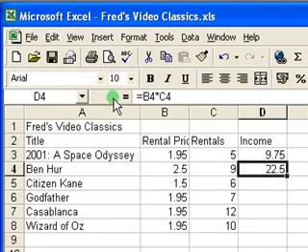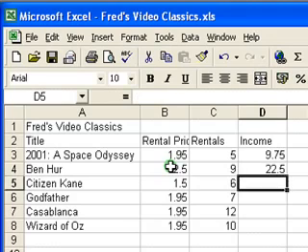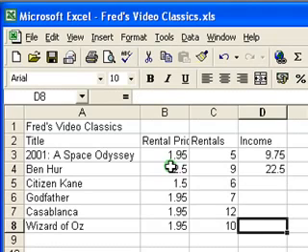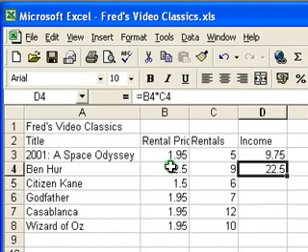Now obviously I'm clicking on this little green tick up here as I do the calculations, but you can also press the enter key. You can also do control and enter, and the difference there is when you press the enter key by itself, if I just do that on the keyboard now, we move down every time I press the enter key. Let's use the arrow key to go back up. If I do control and enter, it stays, I'm pressing control and enter now, and what happens is that you enter the data but it stays in the cell that you created the calculation in. That's the only difference really.